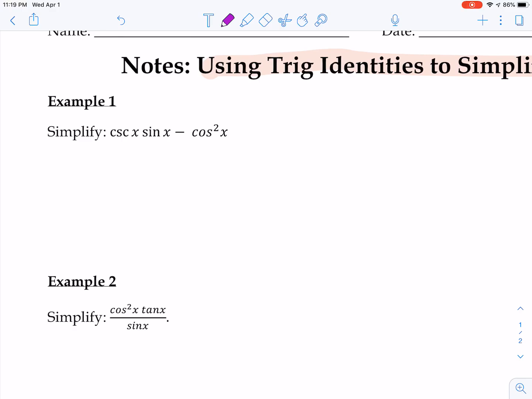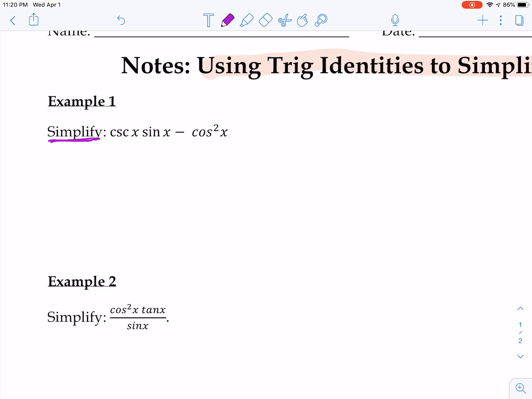Okay, now these are expressions, they're not equations, so you're not moving things from side to side. There's no equal sign here. You're just simplifying using the rules of math. Canceling when it's multiplication, adding if you get a common denominator, and using your identities.